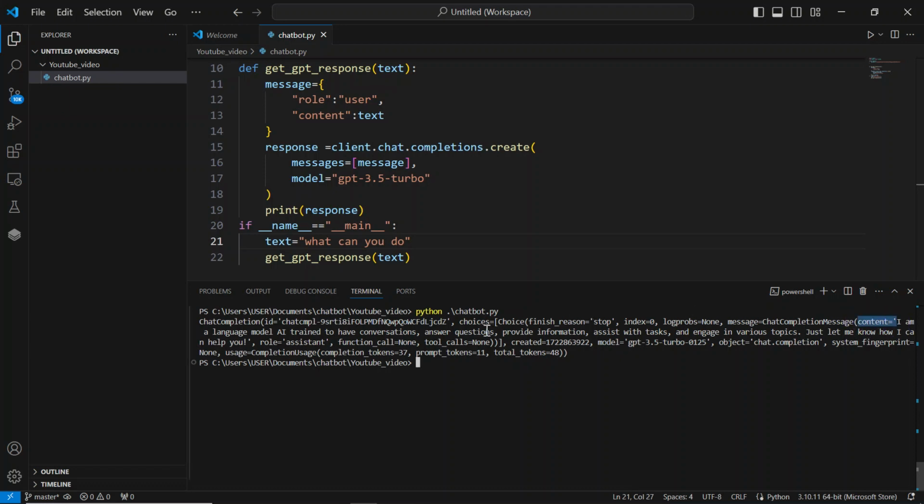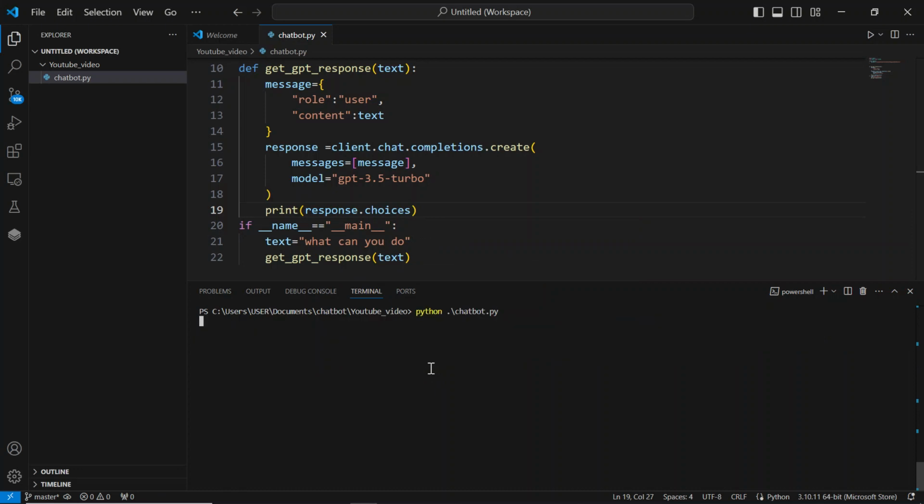For us to get to this content, it is under choices. So let's go into the choices and see the result there. If we print this, let's see what we have there. Still using the same text.